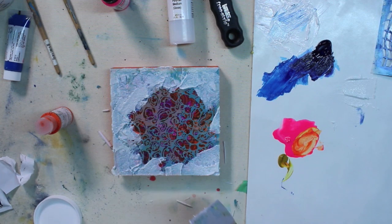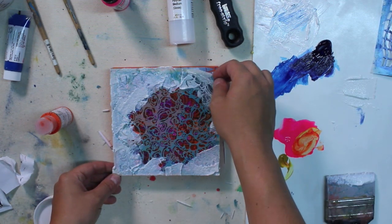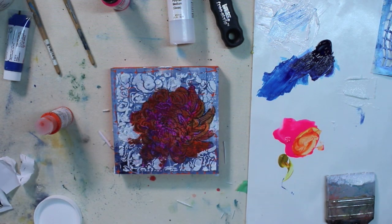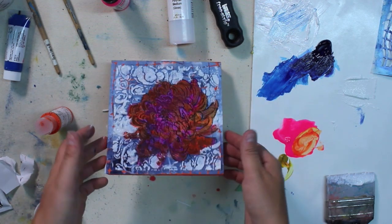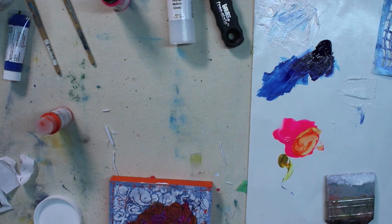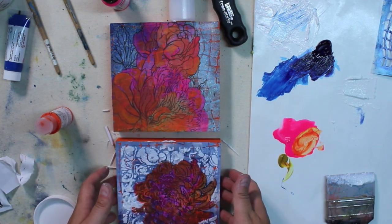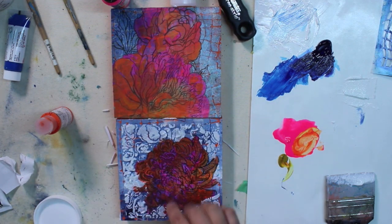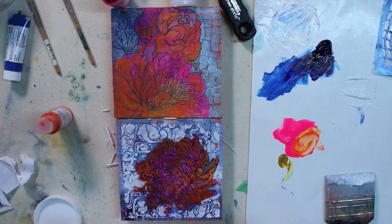Now once I've got all my areas covered, I'm going to very carefully remove this Tide Pool stencil. You can see here I've got this beautiful stenciled area all the way around the flower. Once this dries, you'll be left with this perfectly clear glass bead gel, which will look absolutely beautiful. And then we've got that flat fluorescent pink color. Once this dries, it actually goes a little bit brighter and a little bit bolder.